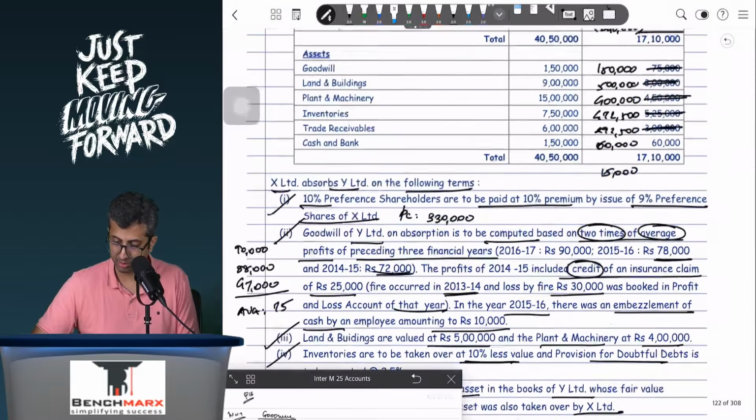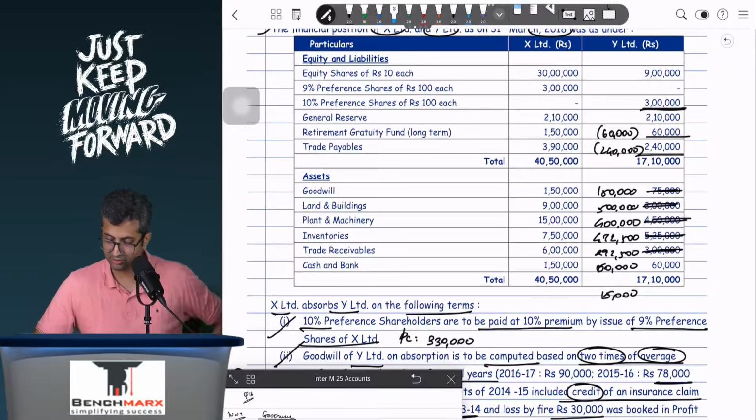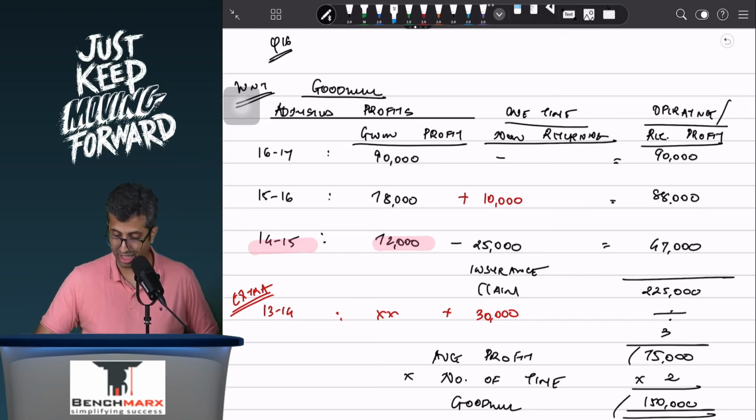Your consideration of 15 lakh 90 is to be settled by issuing shares at a 5% premium. Now, what is the value of the shares? I think 10 rupees. At a 5% premium, this is 15 lakh 90, out of which 3 lakh 30 is settled to preference shares. So 15 lakh 90 minus 3 lakh 30 to preference shares, and hence you are left with 12 lakh 60 divided by 10.5, and hence 1 lakh 20,000 shares.